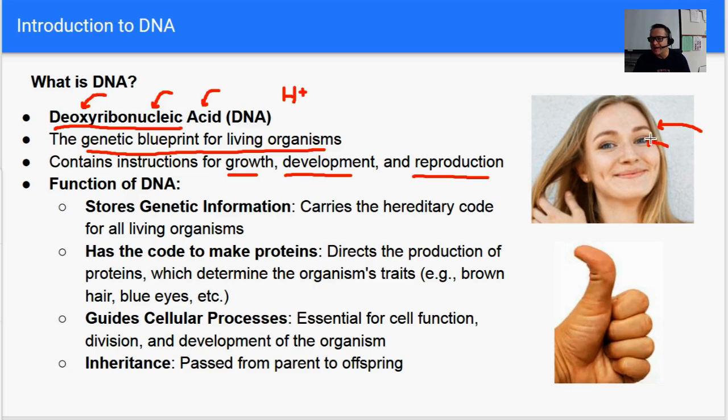Why does she have blue eyes? Because it's in her DNA for her to have blue eyes. How about freckles? Yes, that too. It's in her DNA to give her freckles. Her skin color. How many fingers does she have? Does she have five? Does she have six? Most of us, our DNA says for us to have five fingers. But there are some people whose DNA says for them to have six fingers.